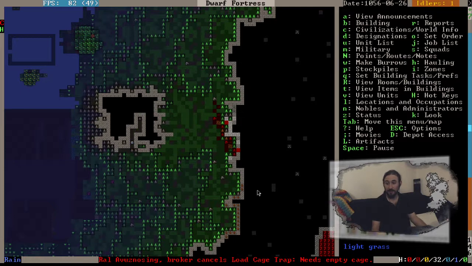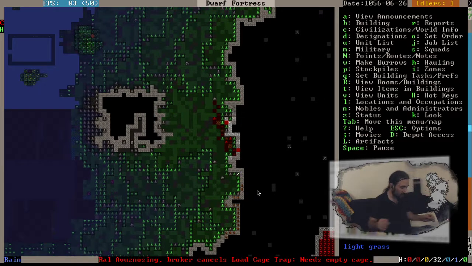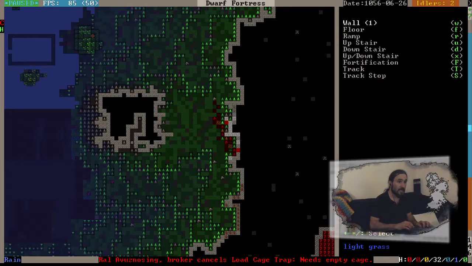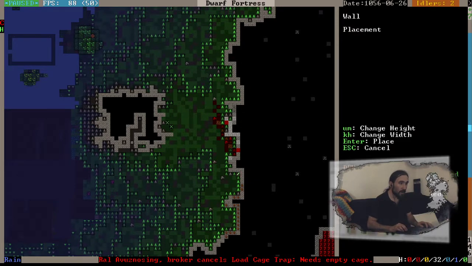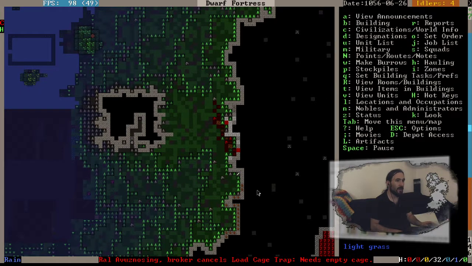The fireplace is a masterwork. All craftsdwarfship is of the highest quality. Let's build that wall back again. B, C, W. And we'll pop that right there. There we go. And we'll make it with that nice block that's right next to it, because that'll be quick. Right, somebody build that before anybody else gets stupid and goes down there.